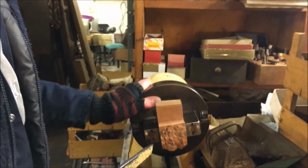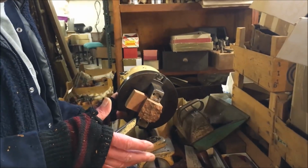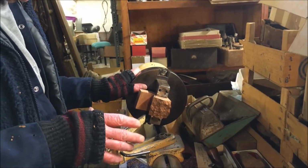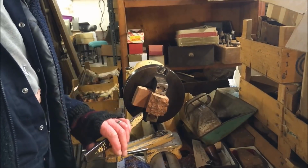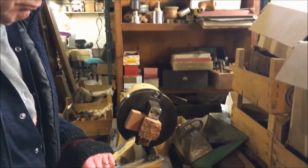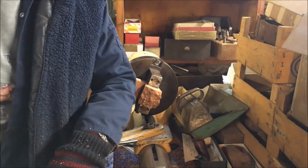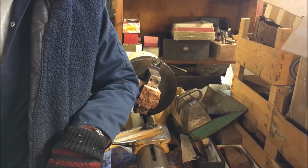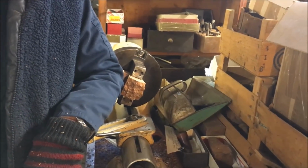I mean, if you've got a suitable sanding disc with a coarse grit, you say you started with 60, or 60 or 80, yeah. Something like that would make short work of the initial shaping. Yeah, that's what I've done till now. That's what I did with those. I haven't got a bandsaw as yet. So it's all been done with a sanding disc, even from a big block right down to the size of the pipe, which takes a bit of time, but it does the job.